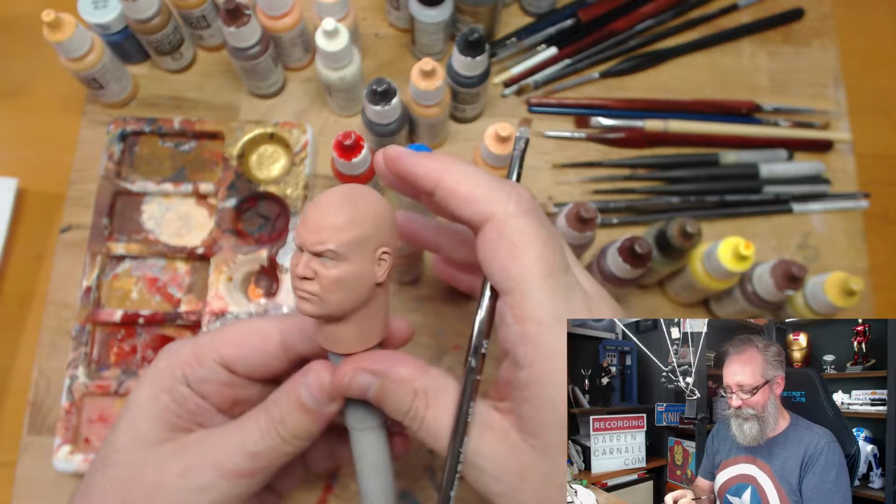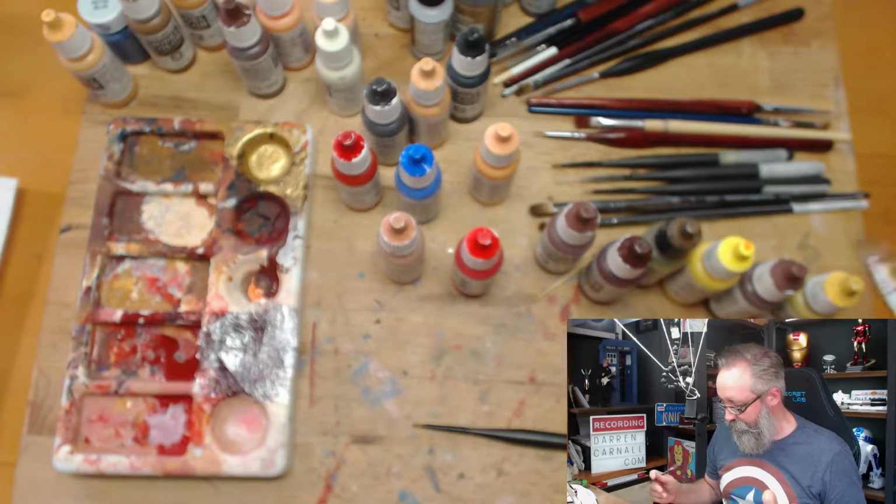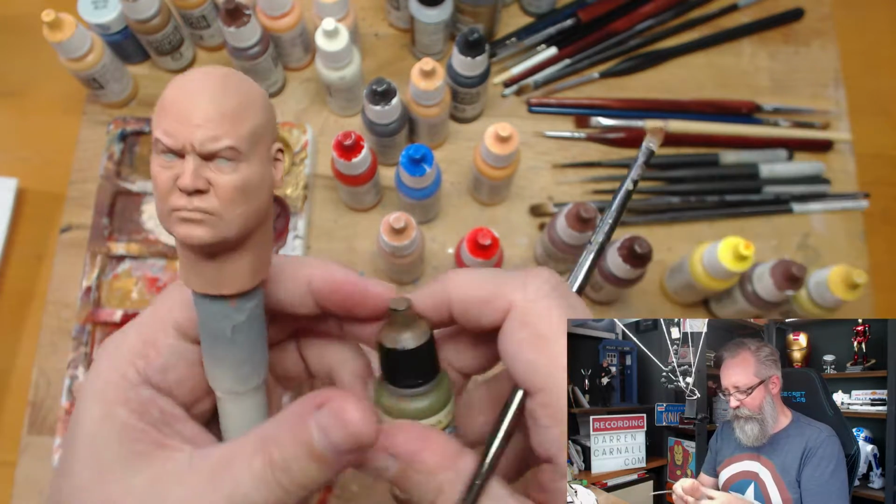So that's what we're doing. I'm going to get a bit of brown. Did I have any of that brown still out? No, I used it, didn't I? Okay, let's get a different brown. I'm going to use this one.